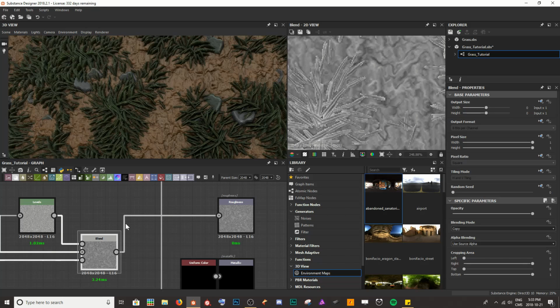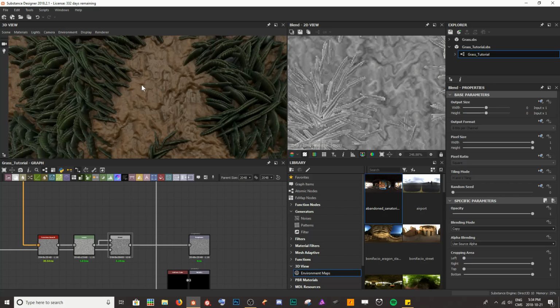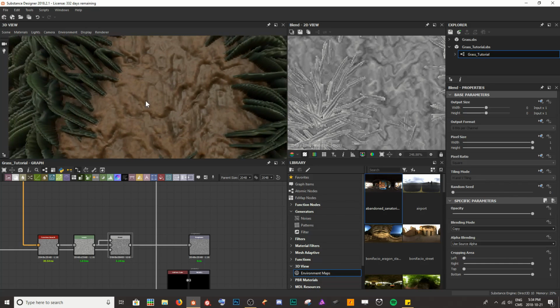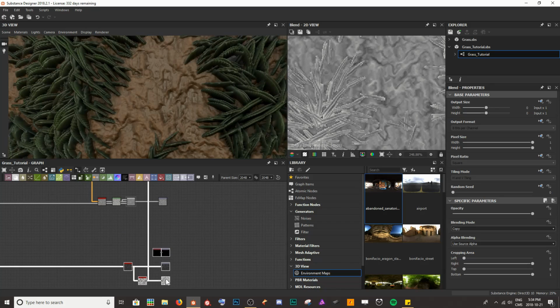So we get the nice glossy mud, but also the nice more matte but still relatively glossy grass. I also want to add some variety to our dirt here because of all those miniature different specks that we added in the albedo. I'm going to click and drag these and move them down.